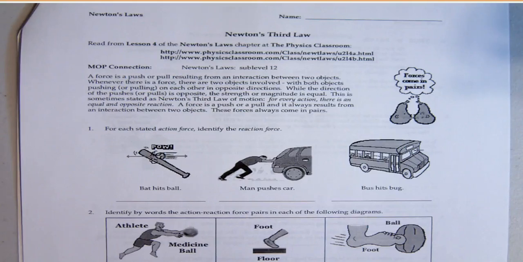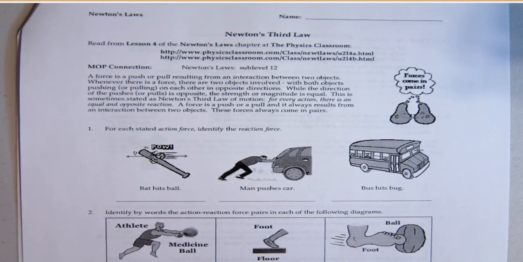Okay, so I'm going to just do a couple of problems on number one, but I also want to explain a concept, okay? So first, let's talk about Newton's third law again. Remember how I said in the intro that we know the third law is for every action there's an equal and opposite reaction, but we also need to note that that equal and opposite reaction is the same type of force. So what do I mean by that?